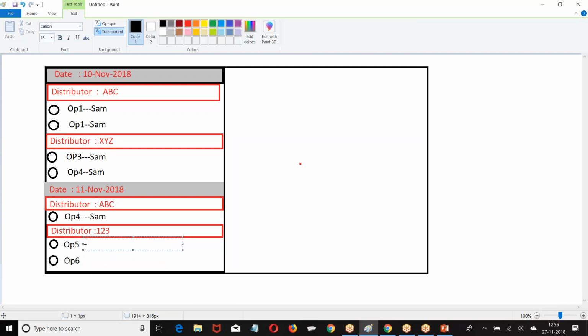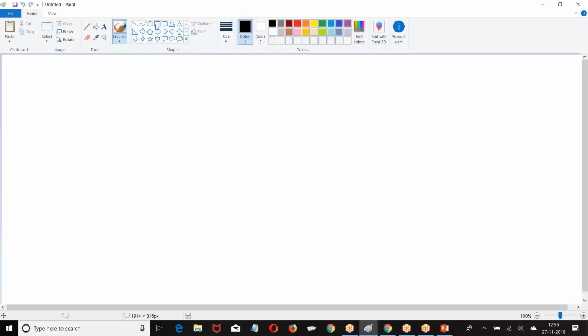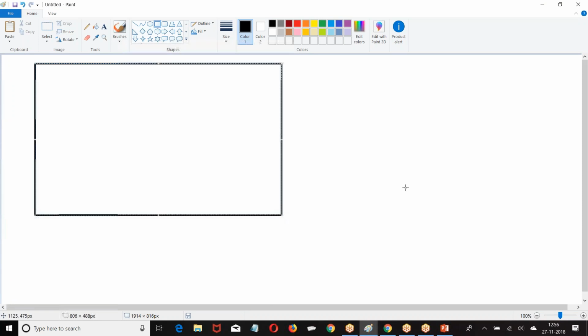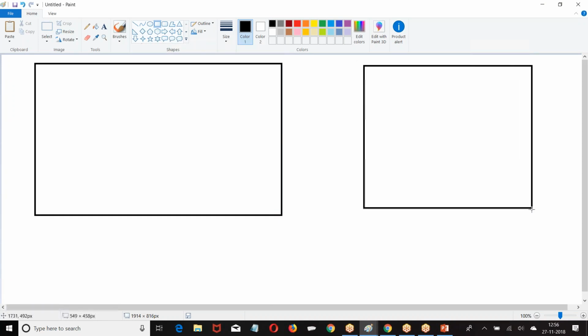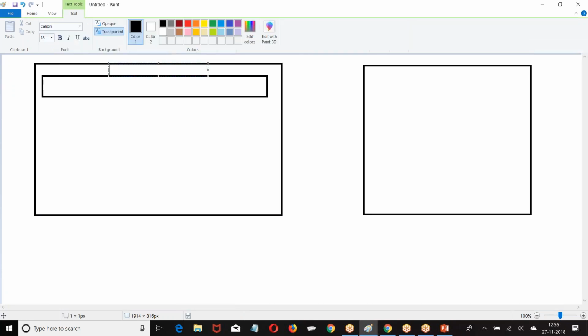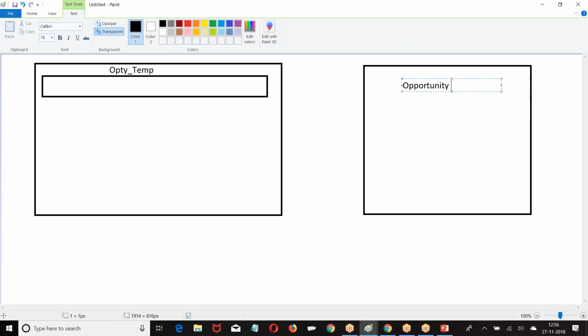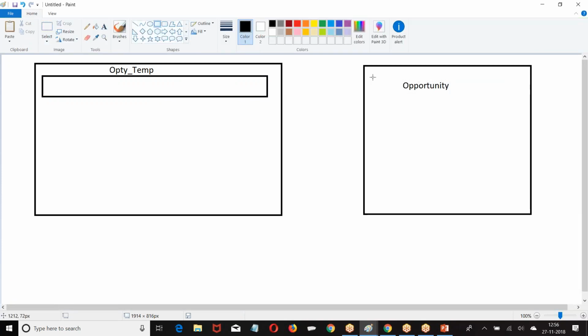When we are going to get the screen, what is the procedure? From the third party system, let me save the screen also. What was this object? OptiTemp. Then opportunity premium.